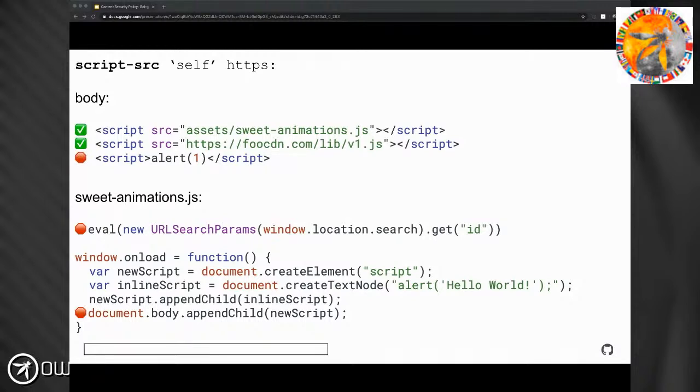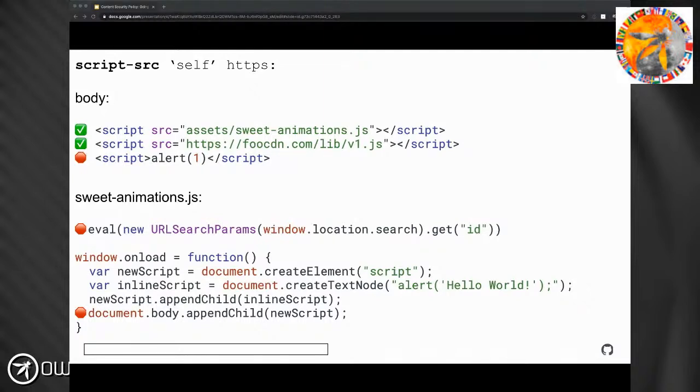The next major milestone, we got rid of unsafe inline. So now the inline JavaScript tag with the alert will not fire. The appending of the DOM element will no longer work. We are still able to load the JavaScript files from our same origin and our CDN, again, because it's over HTTPS. This is a significant milestone. Yes, there is still possibility for XSS, but you have more or less put a serious dent in traditional server-side injection attacks resulting in malicious JavaScript.